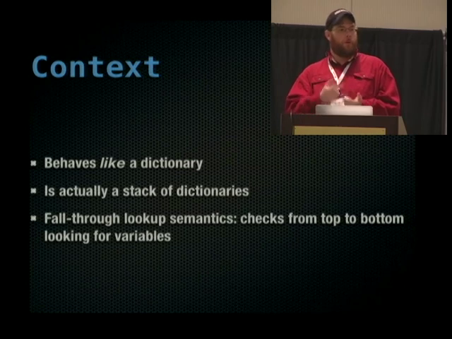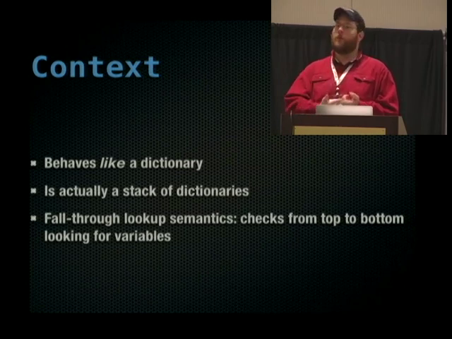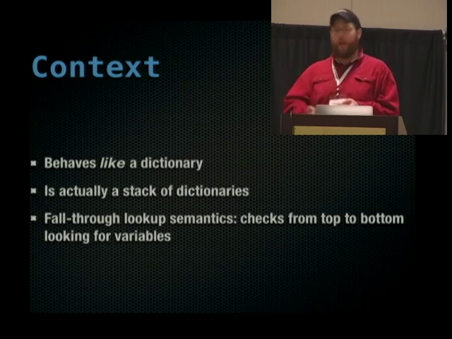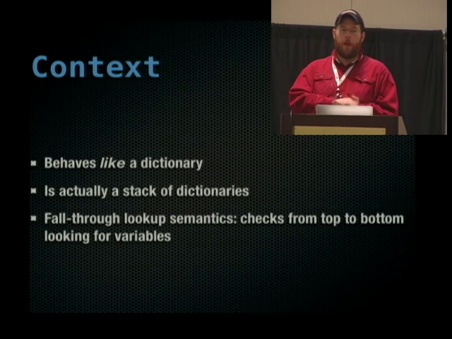This is really important, even though it sometimes slows down processing a little bit, because it means a tag like the for loop can set all of the special variables that it wants to set. What iteration are we on? Are we on the first? Are we on the last? It can set all of these variables safely in the context, and as soon as it finishes processing, it can pop that top dictionary off the context stack, and those variables go away.